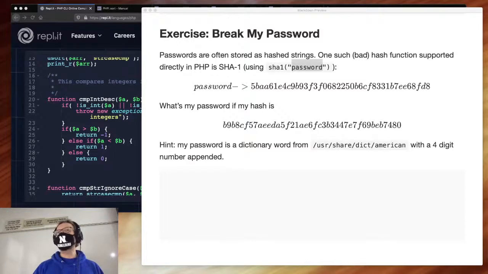100,000 times 4 digits. How many numbers are in 4 digits? 10,000. So 10,000 times 100,000. Let's say there are 100,000 words in there. That's going to be several billion possibilities. I don't know how easy this is going to be. But I could guarantee you that it would run within probably a few hours, maybe a day or so. And that's all it would take to break this password. And that's a relatively weak password.